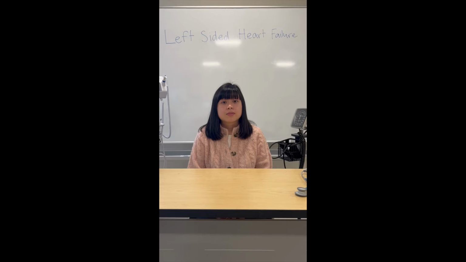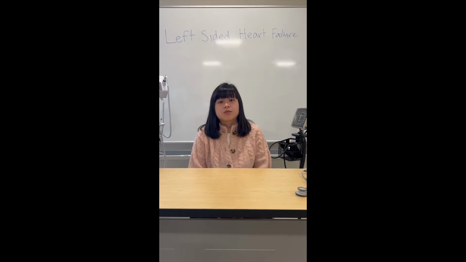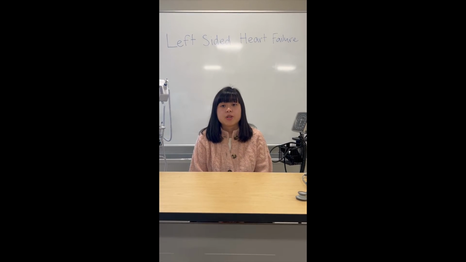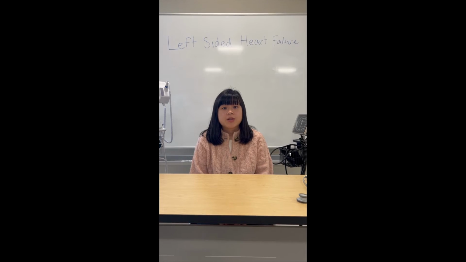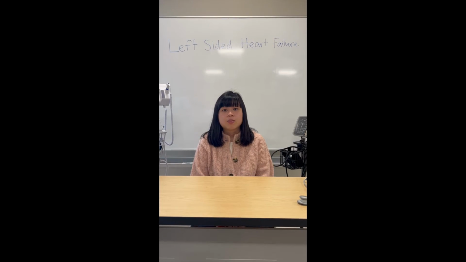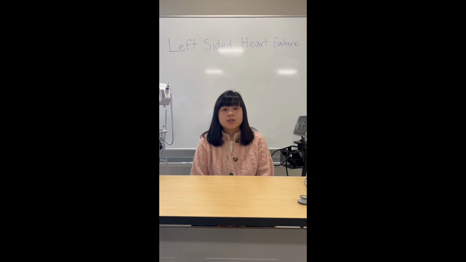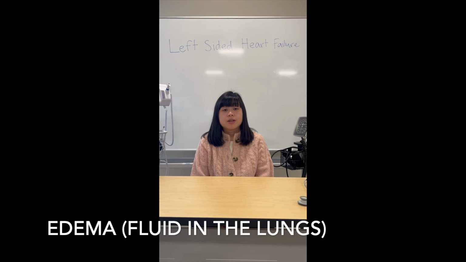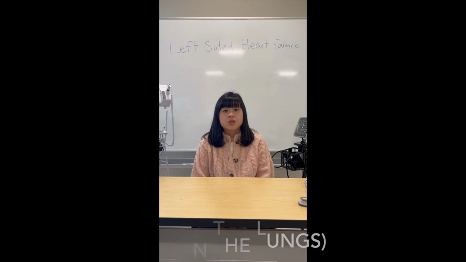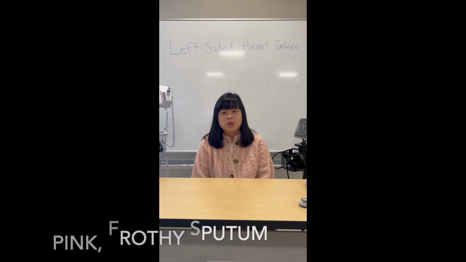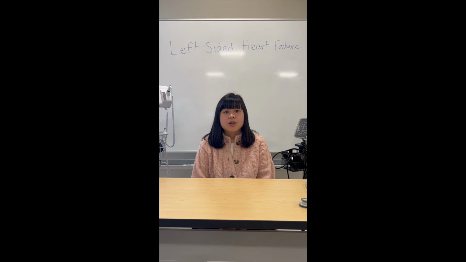Signs and symptoms of the backwards effects of left-sided heart failure may appear minimal at first. In particular, the client may have minimal symptoms at rest, but become short of breath upon exertion or with lying flat. The symptoms can also result in many pulmonary symptoms. This can include pulmonary edema, or fluid buildup in the lungs, which can present with pink, frothy sputum and coarse crackles.